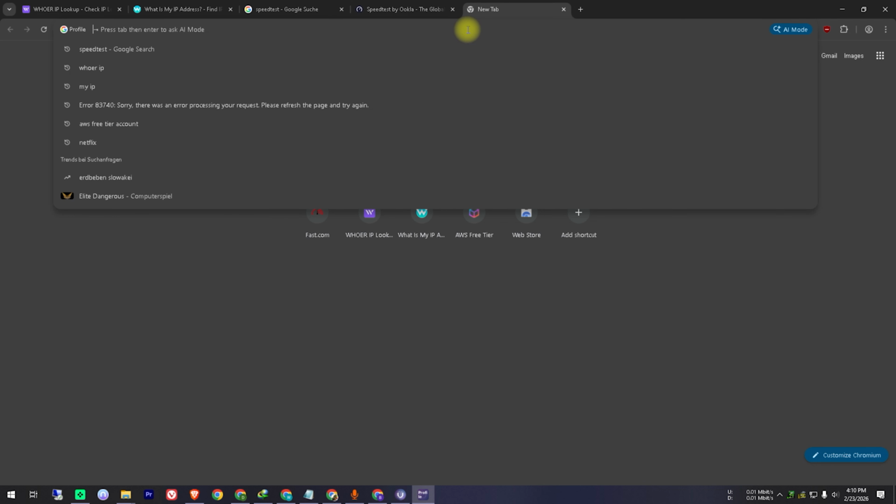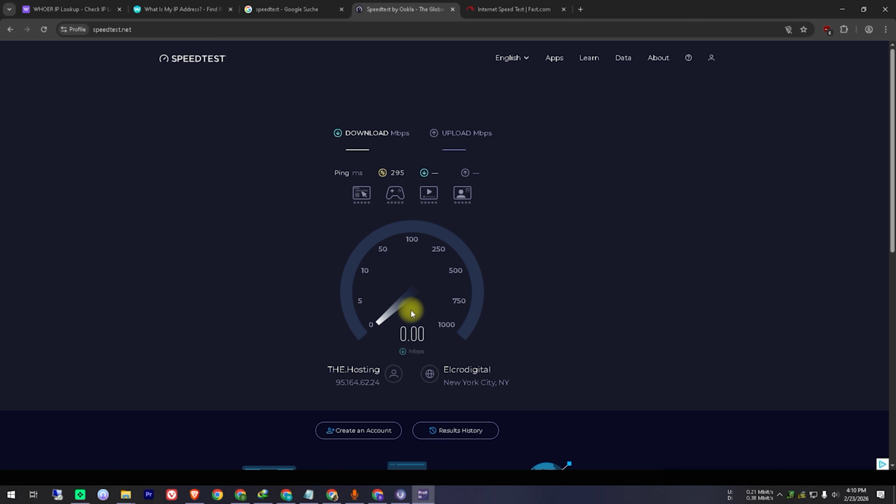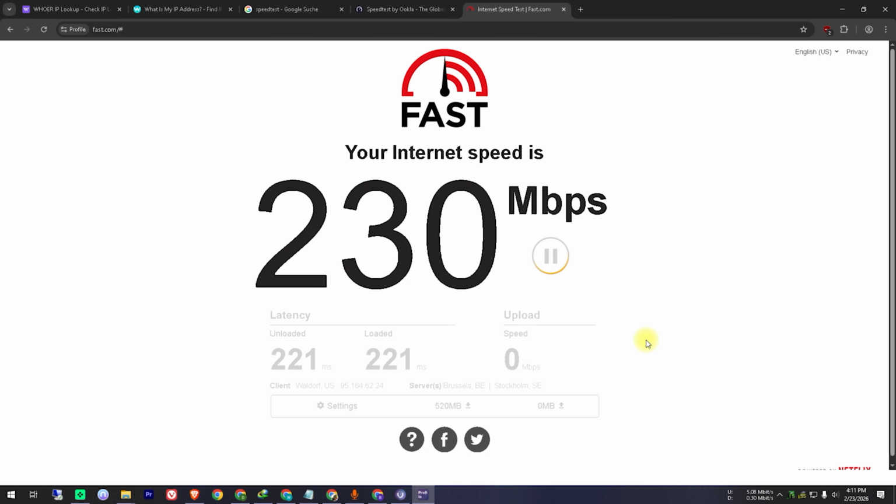Since we couldn't get a result from Speedtest, we'll try fast.com. Not all IPs allow speed tests on every site. Now it's working even though you saw it fail earlier. You can see the speed is climbing over 100 Mbps. The server and connection I'm using typically get over 100 Mbps. As you can observe, our download speed has reached nearly 200 Mbps, and the IP address from the hosting is visible here. Okay. Now, looking at fast.com, we have a download speed of about 230 Mbps. Interestingly, fast.com identifies this as a US IP.